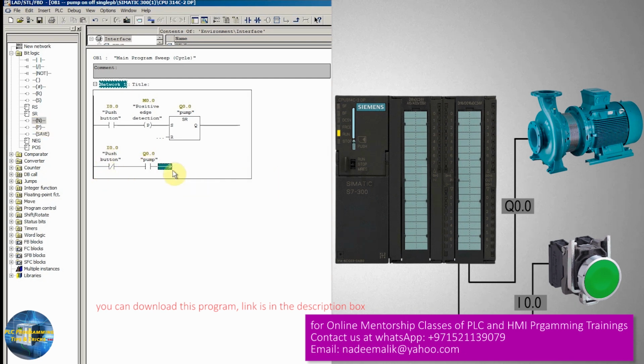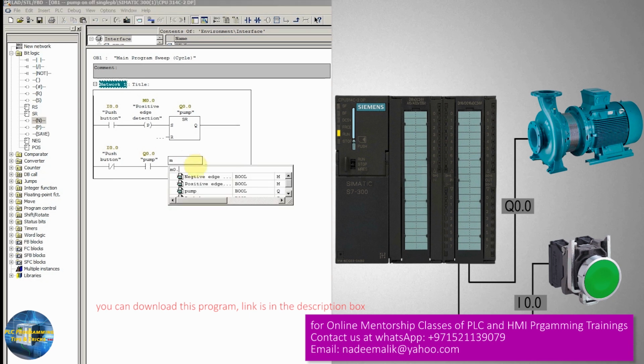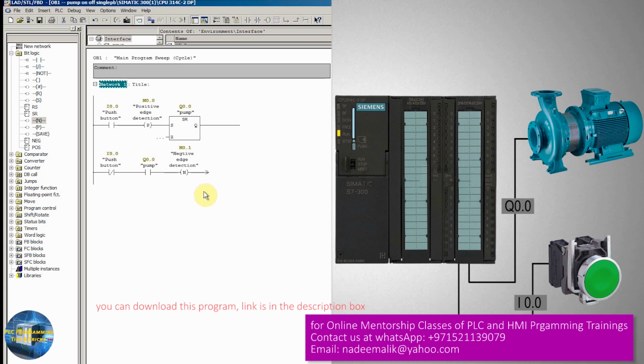Next thing we need here is a negative edge detection instruction. We can double click on it and give it any memory bit like M0.1, and we can join this instruction at the reset input of the SR flip-flop.